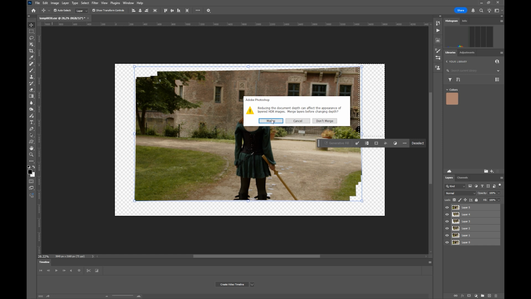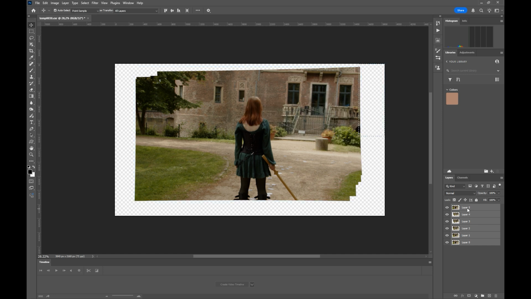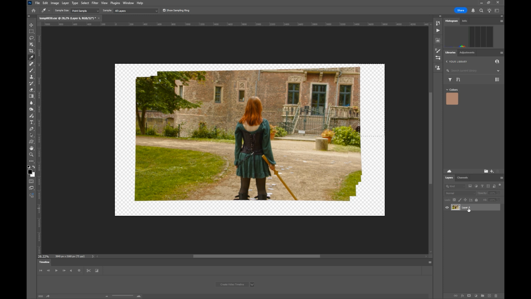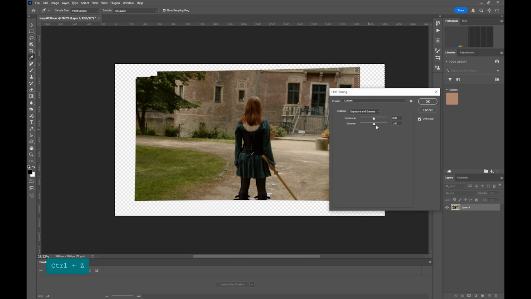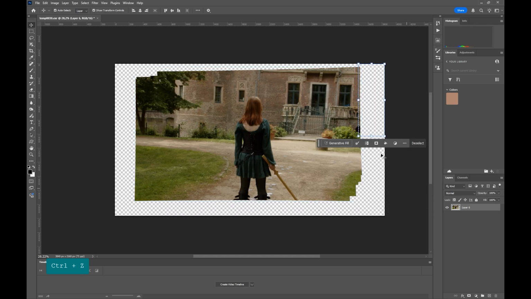Yeah, if we don't want to move things around that much, we can merge here for now. Change this to exposure and gamma and leave it on 1 so it doesn't change anything with the colors. And now we can generative fill here.